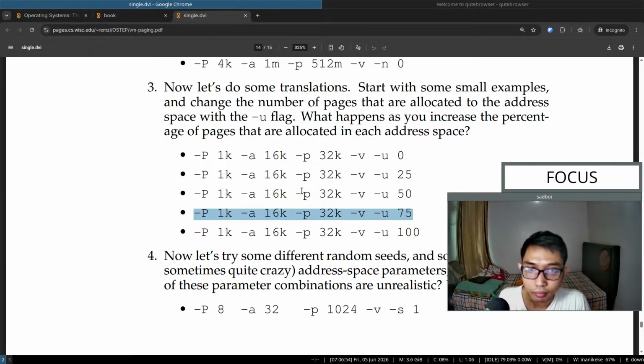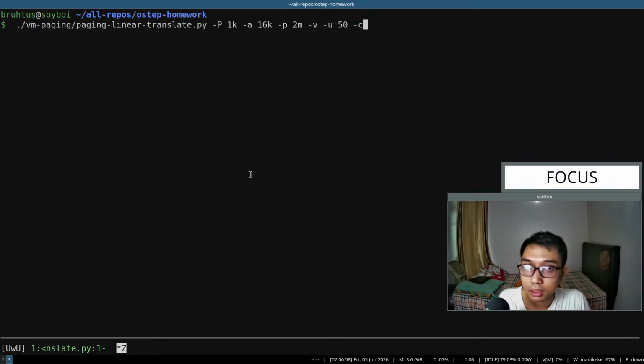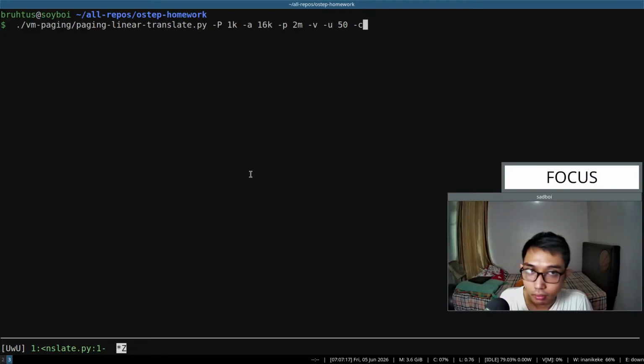Okay, let's continue this. Previously we tried out using the percentage usage 50, basically 50% of the total pages that we have.